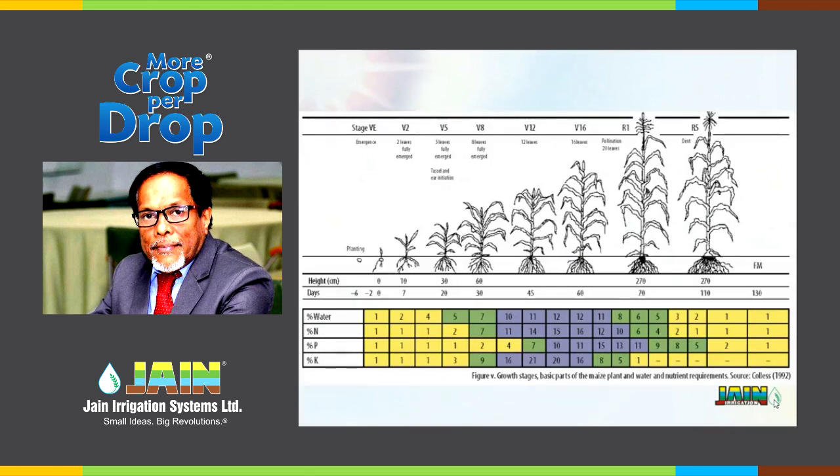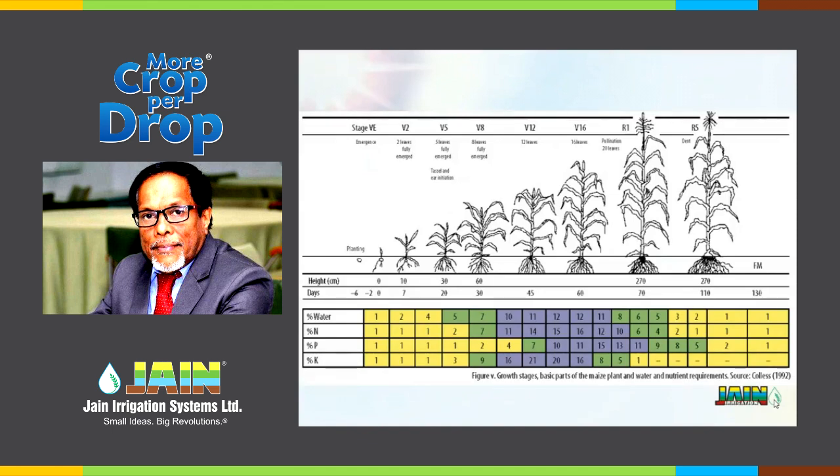The naming doesn't matter. Along with that, what is given is the number of days to that stage: 7 days, 20 days, 30 days, 45 days, finally 110 days, and beyond 110 days you are harvesting it. And here, the percentage of water taken by the crop, which is more important, is given. Okay, we are not talking about water today. I'm talking about NPK, so here the NPK requirement is given. This is a beautiful thing.